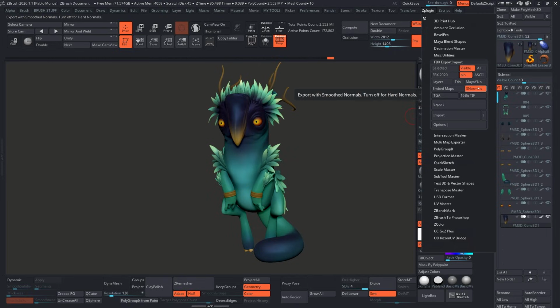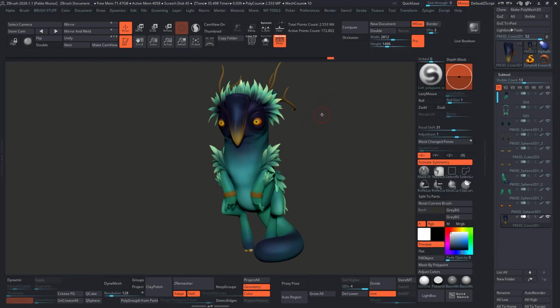Just on a really random side note, if for whatever reason things don't work as you expect, try to change the FBX export plugin version, so from 2020 to 2019 or so on. But these are the default settings that work for me. And by the way, I'm using ZBrush 2026.1.1. All right, that's it. I'm just going to go ahead and click on export, nothing else, and export this as an FBX to my desktop. I've already done that, so I'm not going to do it again, but this is the process.